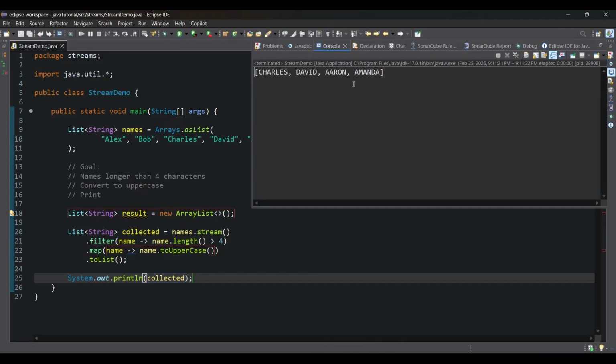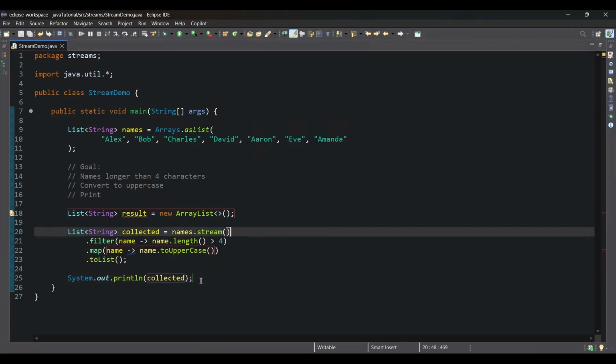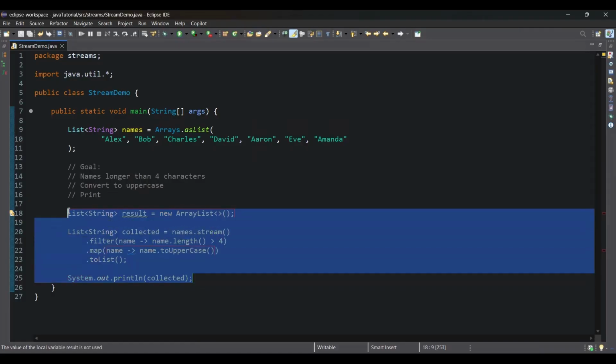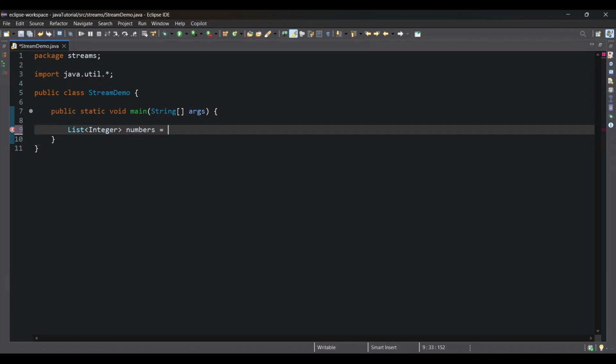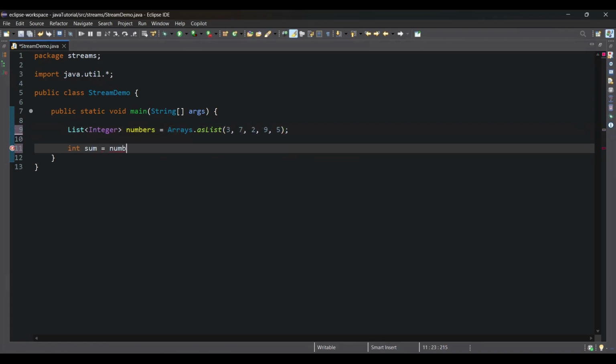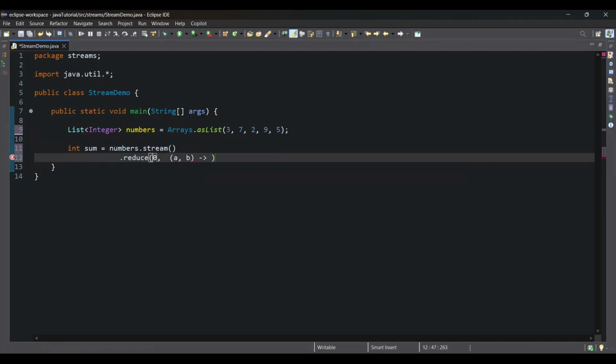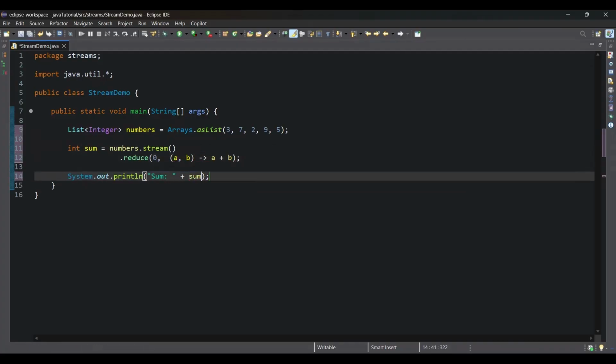Now let's move on to numeric streams. So we can remove this code now. Okay. So here we have a numeric stream. So we're taking the list of numbers, we're using it as a source, converting it to a stream, and we're using this reduce method to produce a singular result. So we're taking this list and combining it into one result. So we're using this to sum up some numbers and produce a sum.